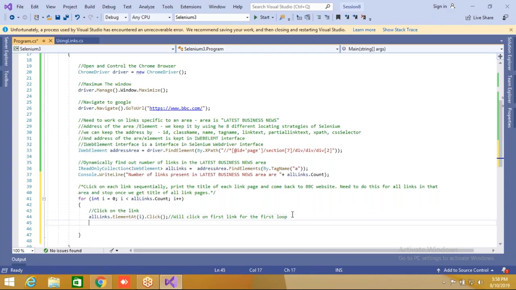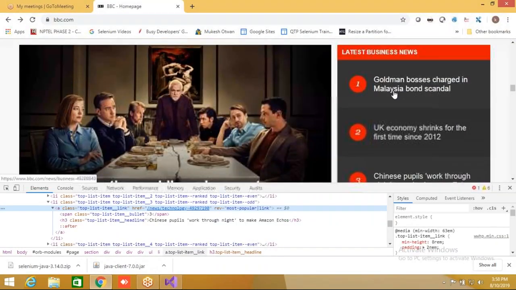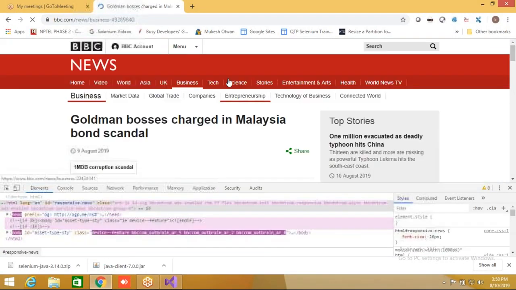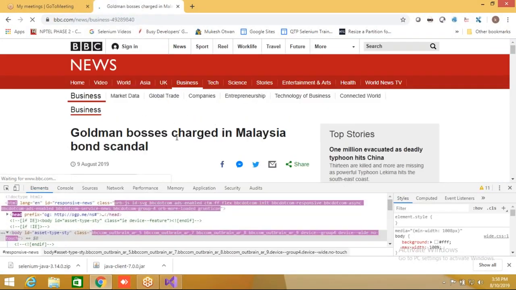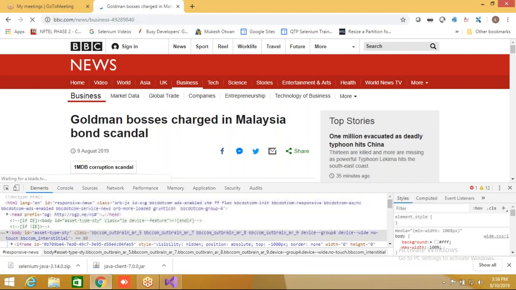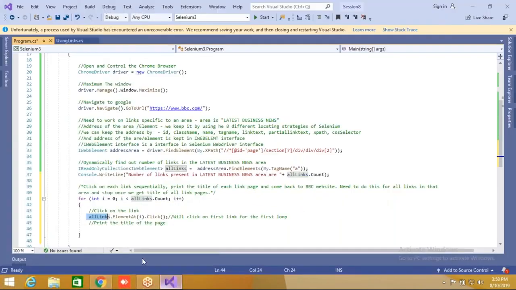And then what I have to do, print the title of the page. Now please understand one thing, when I click on the link, it's navigating from bbc.com to the link page. So it takes time. Printing of the title can only happen if the page opens up properly.